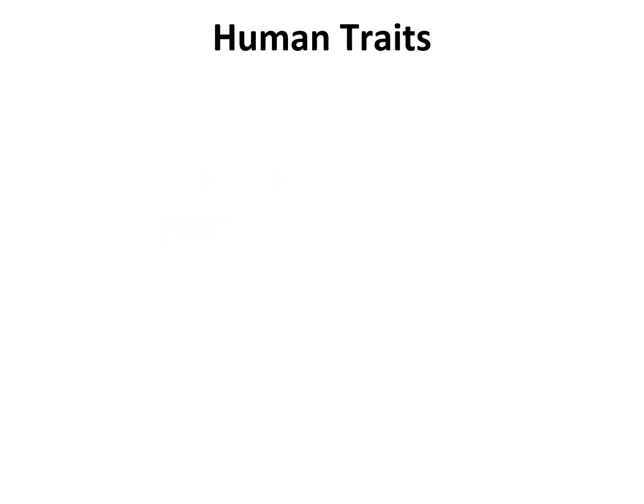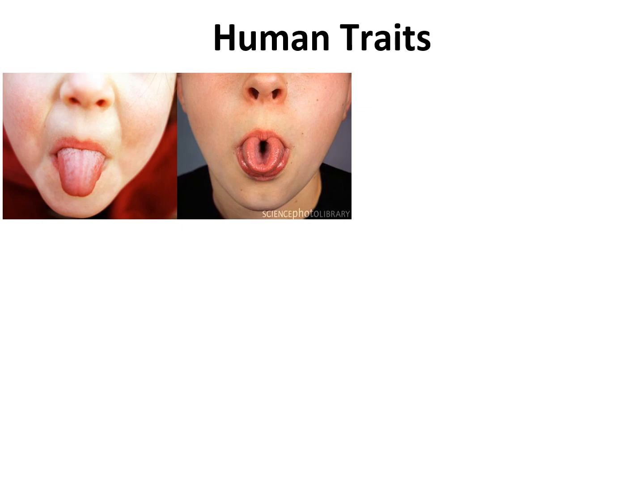So experiment 4, the taste papers, you are not going to do that, but experiment 5, the human traits, you are going to do this. So for this, you are going to determine your own phenotype and, if possible, determine your genotype. So as an example, tongue rolling. This person cannot do it. This is a picture of what tongue rolling looks like. If I were going to do this, I would determine if I'm able to roll my tongue or not, and I am able to roll my tongue, so this is my phenotype, and the trait is a dominant.